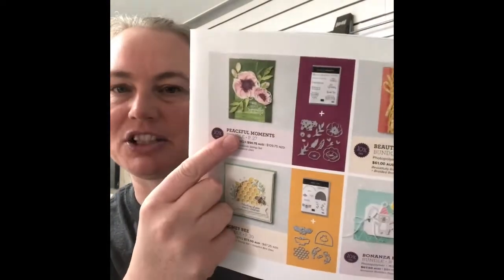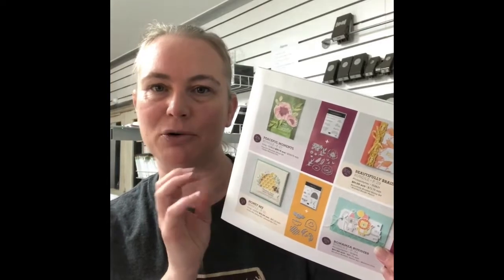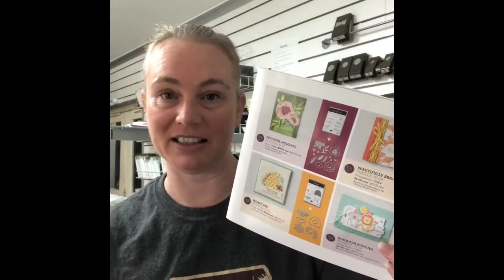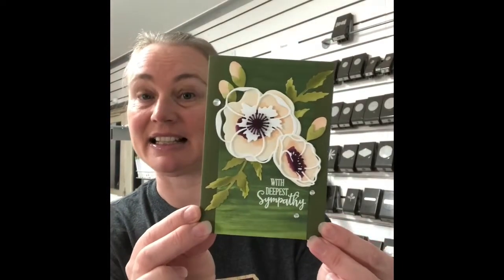Now we are casing from page 5 using the Peaceful Moments bundle, this one just here. This is the card. I love that at the beginning of the catalogues now we have all our bundles together. Not only does it make it a little bit easier for everyone, but it also gives us more card samples as well. So this is the card. Let me bring it in and show you. Isn't this amazing? It's a Sympathy card. Let's get over to the craft table and we'll get started.